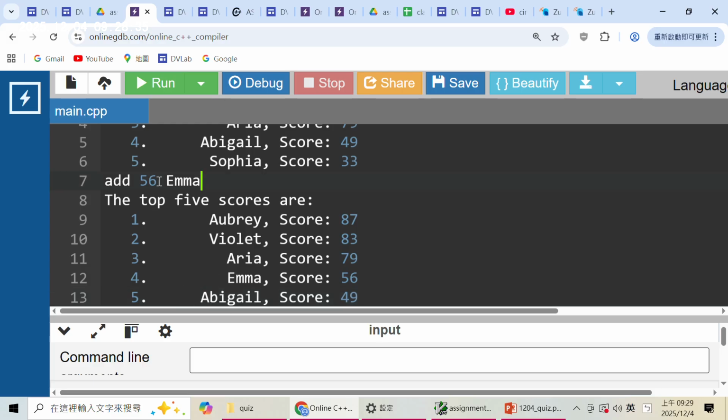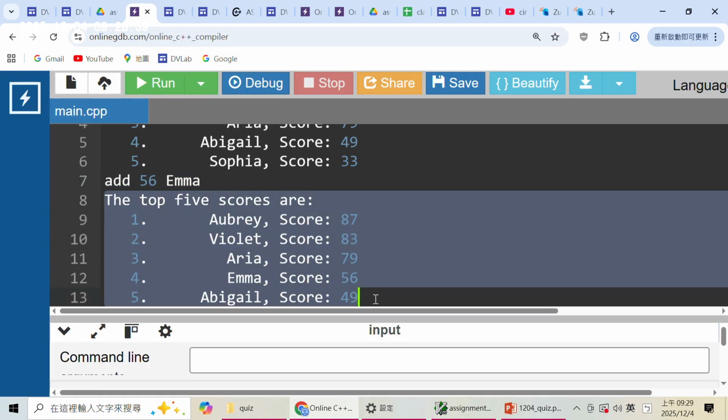So after the user enters this line, the leaderboard should become this one.